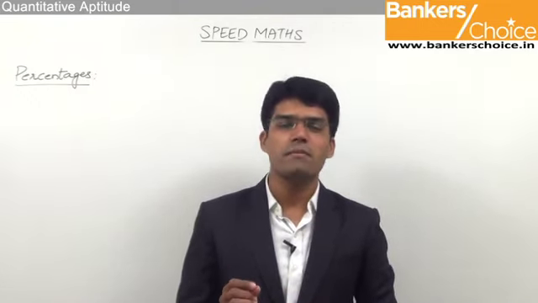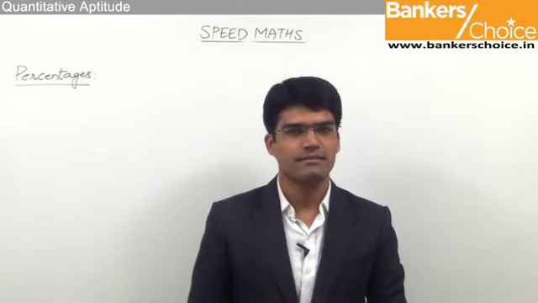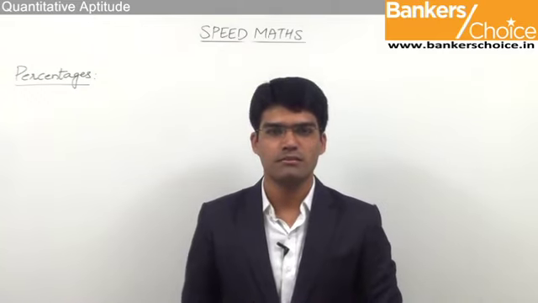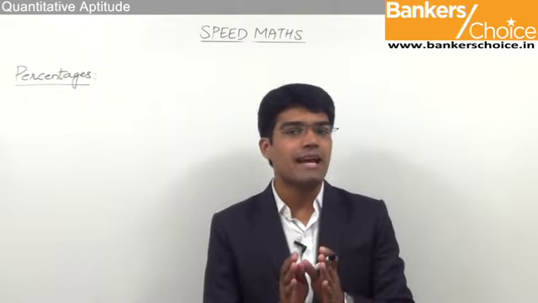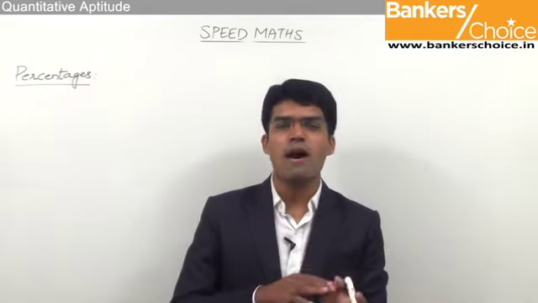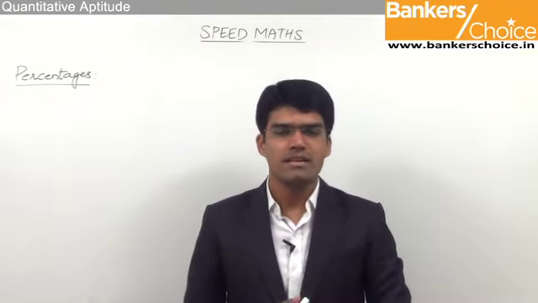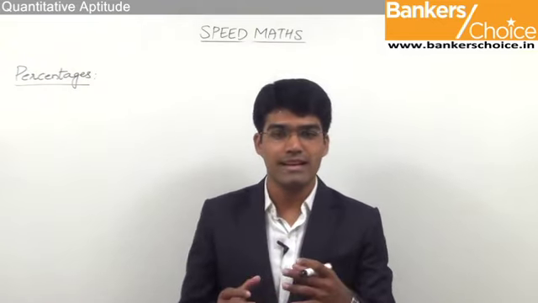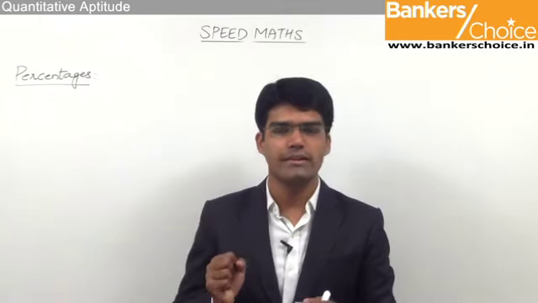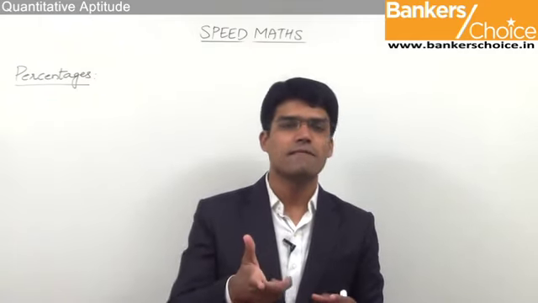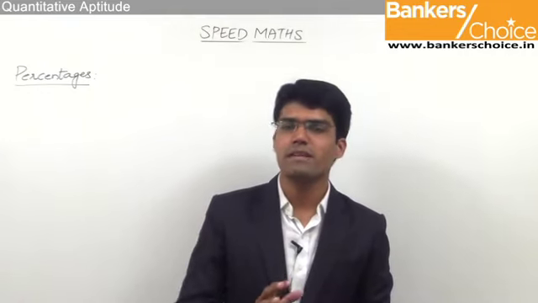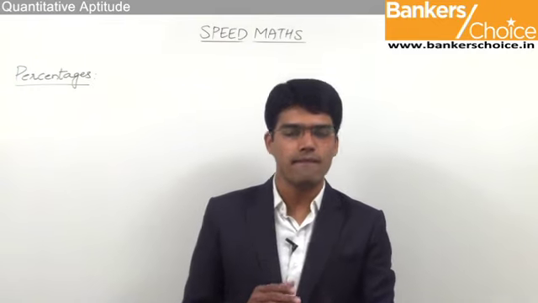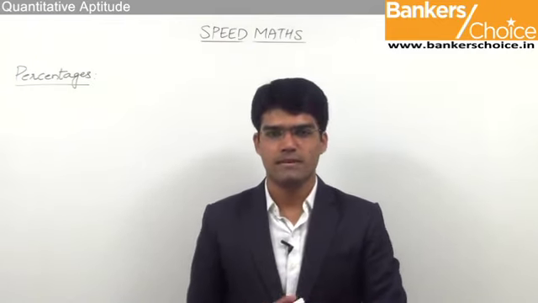Can you tell me what is 50% of 4,000? I hope you all got the answer. 50% of 4,000 is equal to 2,000. And that's because we all understand that 50% is half. So half of 4,000 will be 2,000. Similarly, what is 50% of 1,200? Yes, that will be 600. So I can understand that you are able to get the answer very quickly. You immediately get the right answer when we say 50% of some value. What is 50% of 3,600? Yes, that's equal to 1,800. Why? Because half of 3,600 is 1,800.